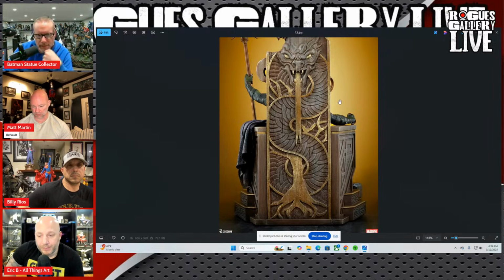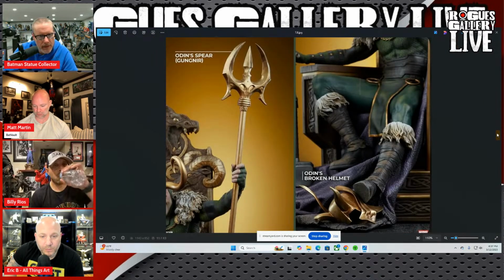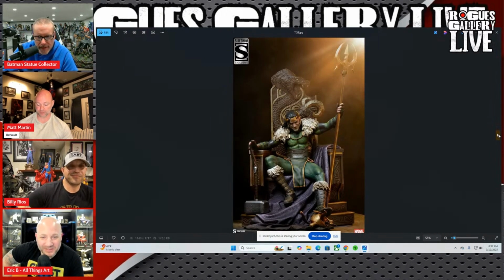I like the wood grain. Yeah, looks good. Congratulations. It is up for pre-order at Sideshow right now. It does have the spear and the helmet. I think you got those both with the regular version as well, if I remember correctly. But good looking piece. Now bring out Man Bat. Everybody's ready for Man Bat now.